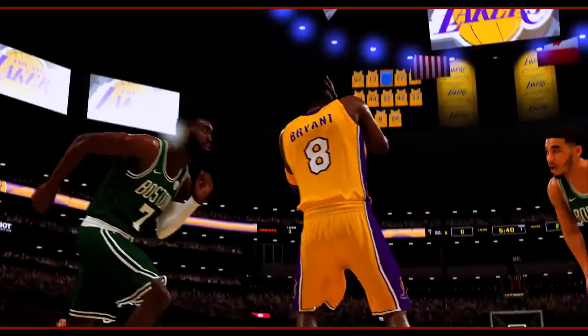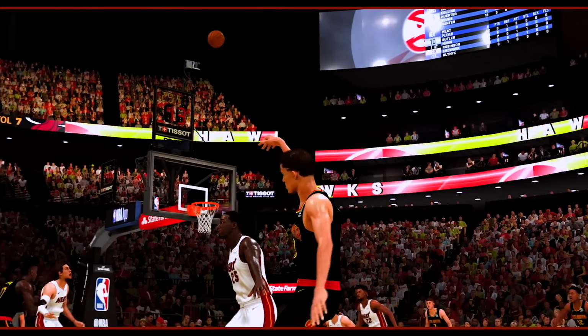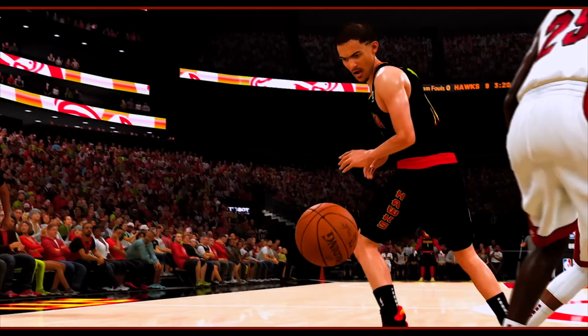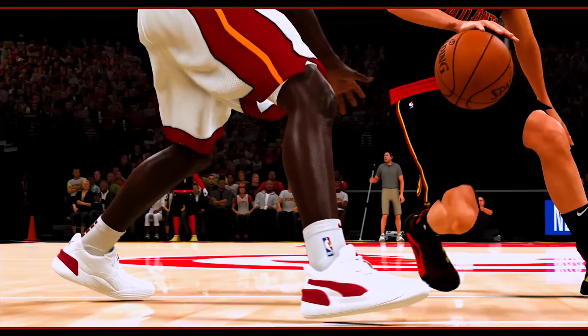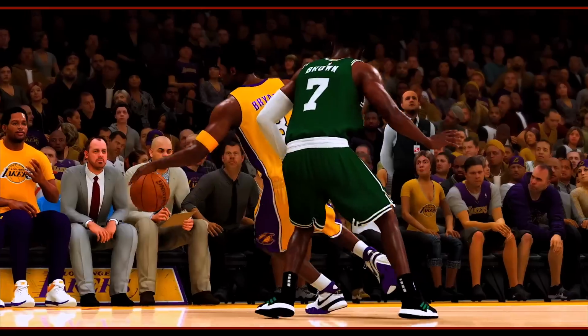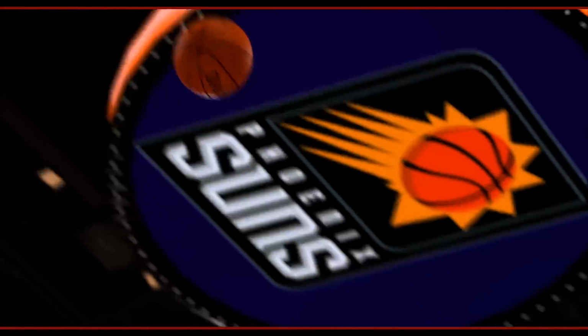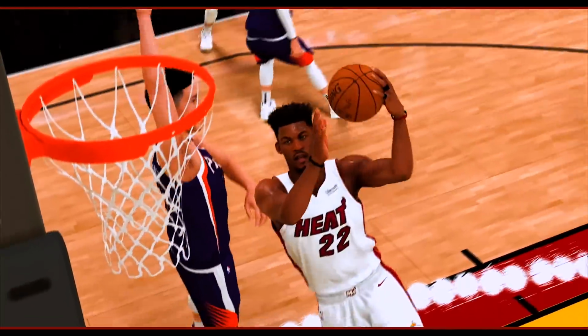Something else that you may not have noticed: My Park moves can be used in the NBA. Now, I don't know to what extent, but during Trae Young's dribble move on Kendrick Nunn, you saw that Trae Young actually pulled off a My Park spin move. It may be something unique to Trae Young because he's always doing the nutmeg to people, but at the end of the day, My Park moves will be in the NBA. So that's something to really think about. I hope they're not spammed, or too crazy. But I do think that's a unique thing to add into the game. When you have players doing some pretty crazy stuff in the NBA, being able to do that ourselves is pretty cool.